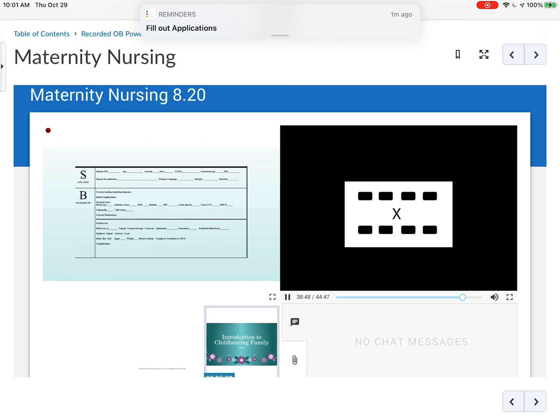Gravida is what pregnancy is this. And para is basically how many births after 20 weeks. So if you're a gravida 1, para 0, which we also call primip in the hospital, that means this is your first pregnancy and you're coming in to deliver. Once you deliver, you'll be a gravida 1, para 1, as long as what you delivered was after 20 weeks. If you're a gravida 2, para 1, that means this is your second pregnancy and you've delivered a baby after 20 weeks. But that doesn't give us enough information, so that's why we have the GTPAL.